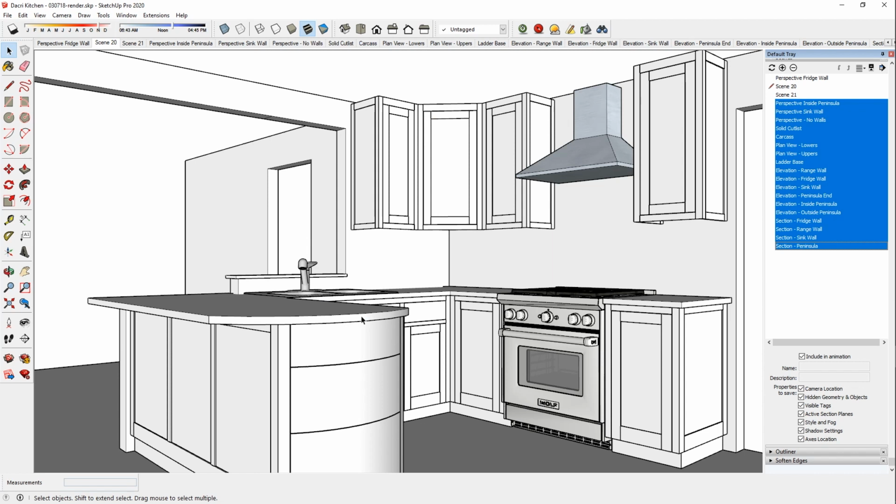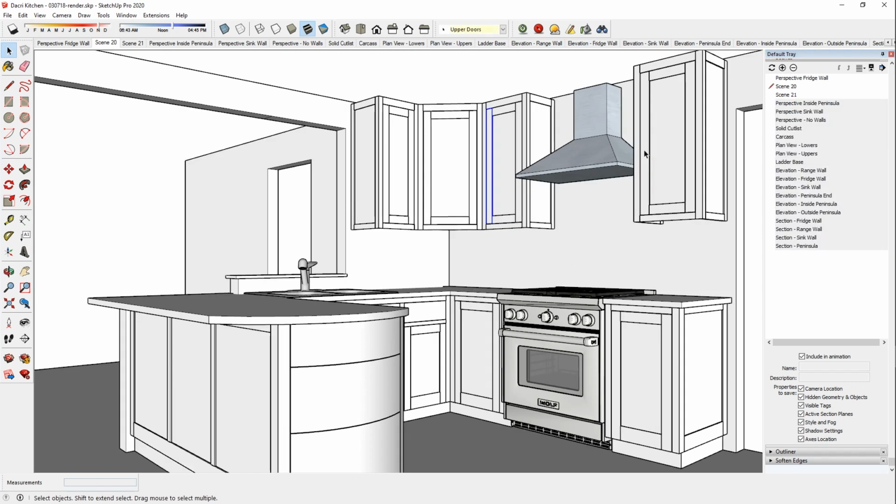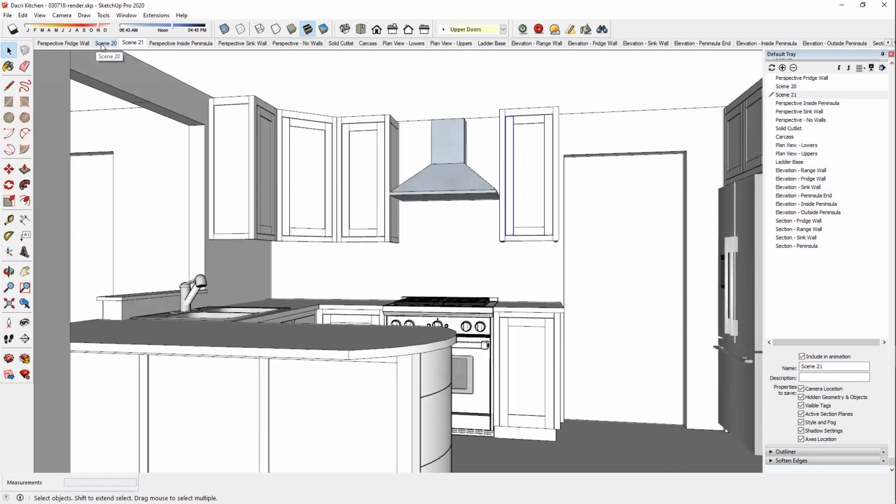So when you go in to create your rendering, a lot of the things that we need to do will require that you unlock and change geometry and things like this. So you will not be able to update it easily as the kitchen design changes. You want to keep that in mind, because the way Cabwriter works, it locks a lot of geometry, and you'll have to unlock it in order to paint it.